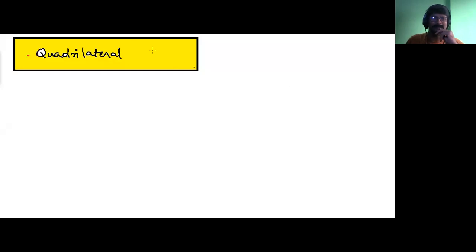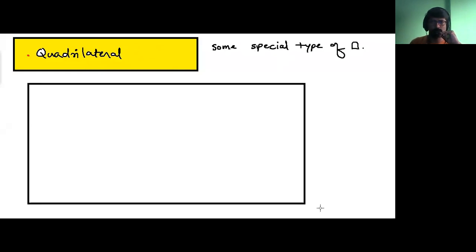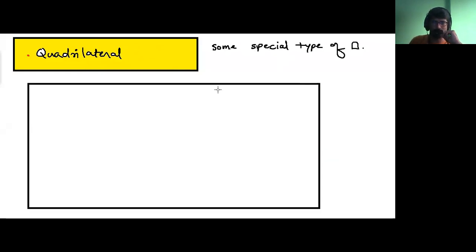So hello students, in this chapter, we are going to learn about quadrilaterals, some special types of quadrilateral. Before I start the chapter, let me teach you the standard types of quadrilaterals. You will understand all types of quadrilateral with this one diagram itself.